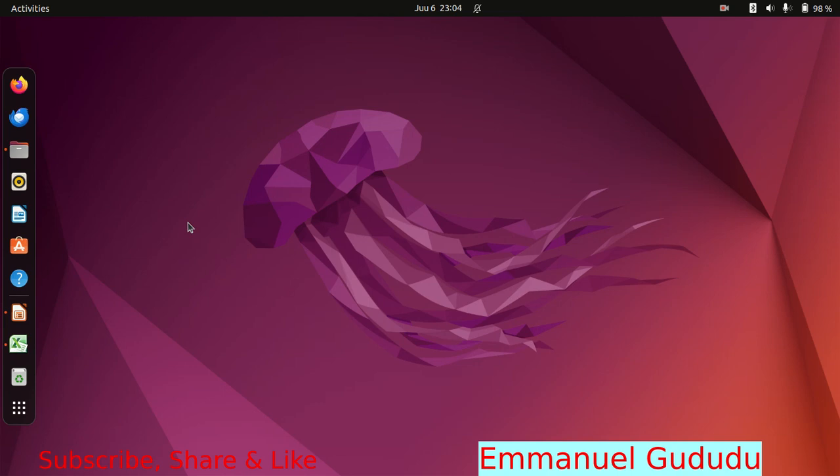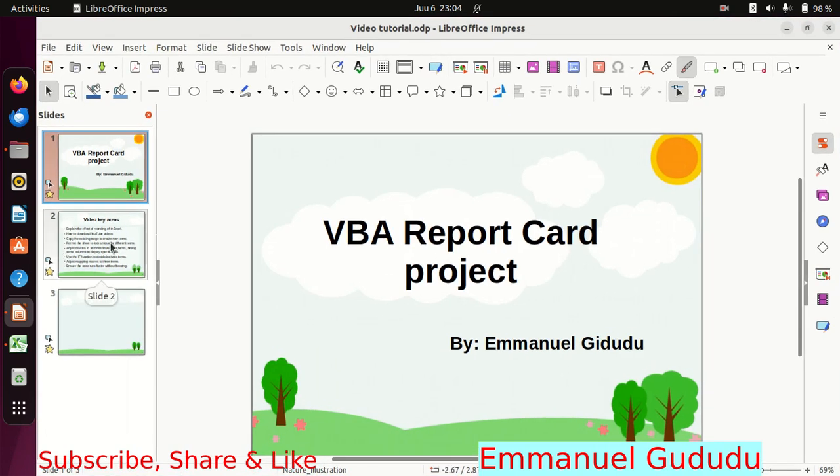Now fortunately I'm working with Linux. In case you're working with Windows, your interface may not look just the same as this. I'm working with Linux, and here I decided to install Office, but that one we shall see later. Let us go through the series of steps that we shall be going through. Like I usually say, I introduced myself, those are my names, and we are going to do a VBA project.